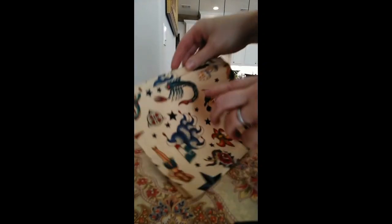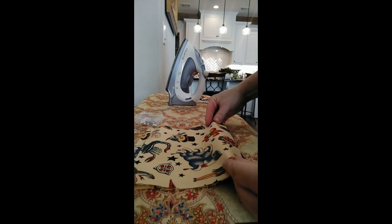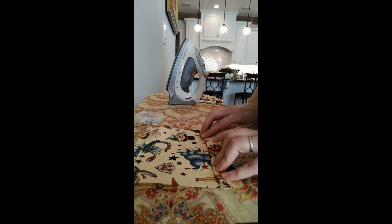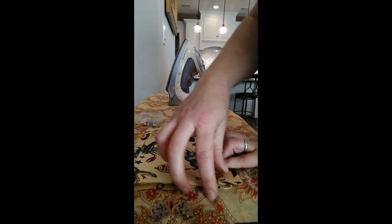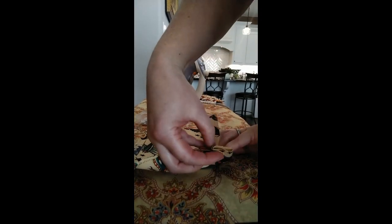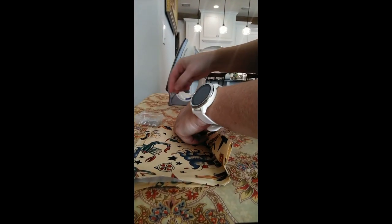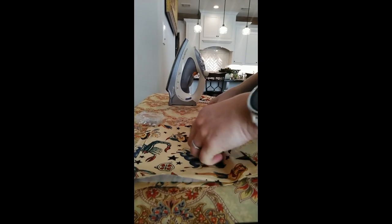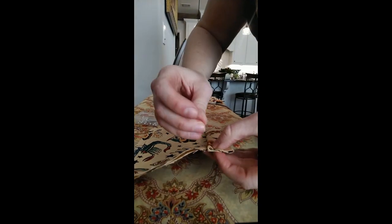So I still have the back facing me. To do this, I'm going to start from the bottom and fold up to where I've got a piece that's about an inch. It doesn't need to be exact, and the fabric that's being folded is about half the length of the fold that I made. So once I'm happy with my fold, I'm going to pin this in place on both sides. So let me get my pins.